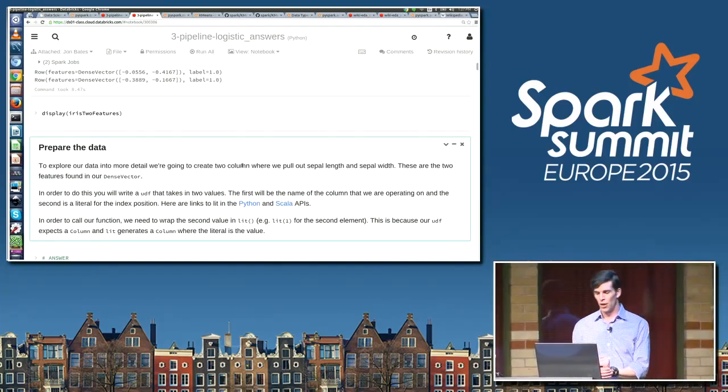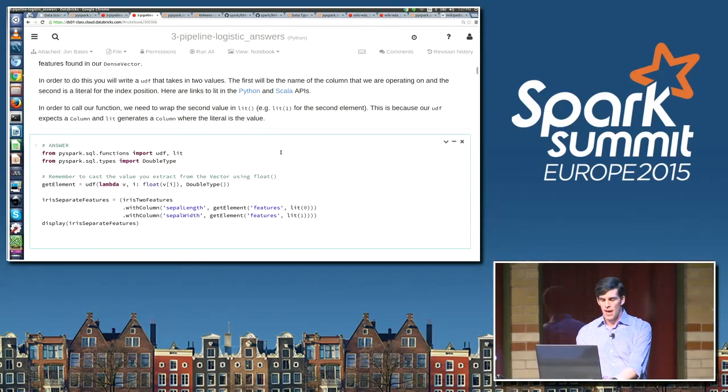OK, let's go ahead and go through how this example works. Now, when you create a UDF, you can have it take in one or more parameters, and these all have to be columns. So the trick here is we want to pass in a literal value, but we have to wrap it in lit so that we actually get a literal column. We turn this literal value into a column that can be used for this function. So we can't just pass the number 1 in and have that work properly. So when we call the function, we wrap 0 with lit.